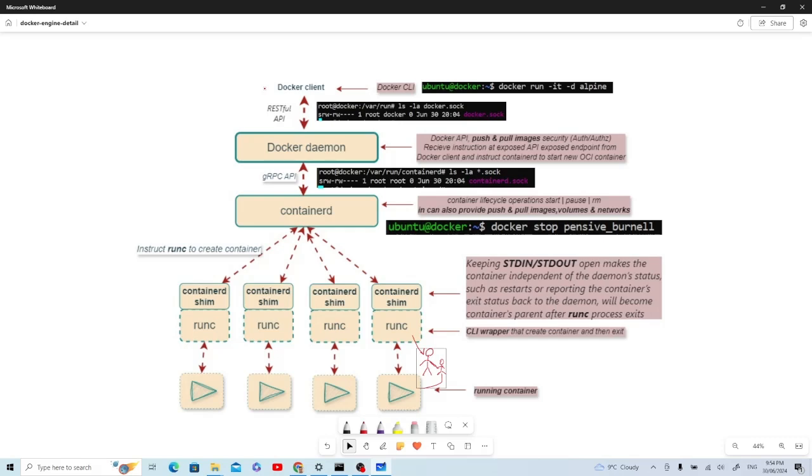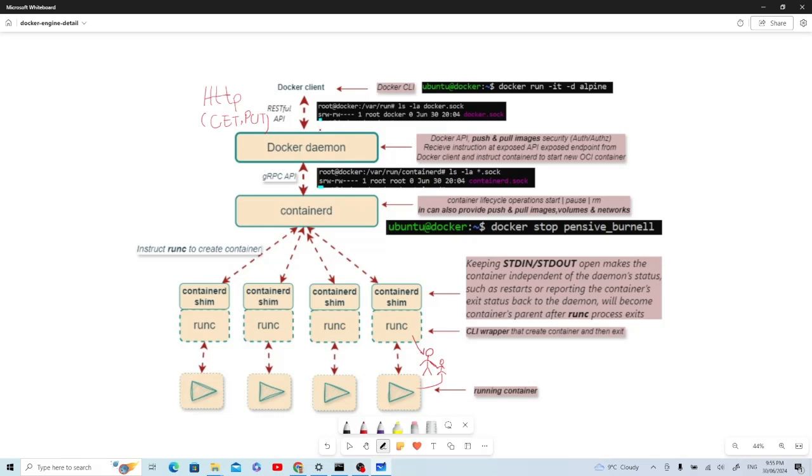The Docker client will be in touch with the Docker daemon through a RESTful API, which can be an HTTP-based API via GET or PUT requests.